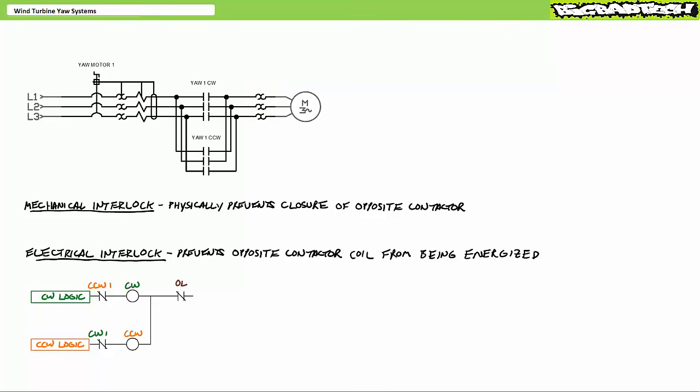You'll recall an overload is a sensory device that protects the motor from sustained high current conditions. At the rated conditions and less, the overload does nothing. If, however, there's some issue with the yaw system, perhaps lack of lubrication, shaft misalignment, a loss of a single phase, or perhaps the brakes are still on, we'll talk about this possibility in a bit, or some other issue, current will rise above the rated value and the overload will begin a countdown.